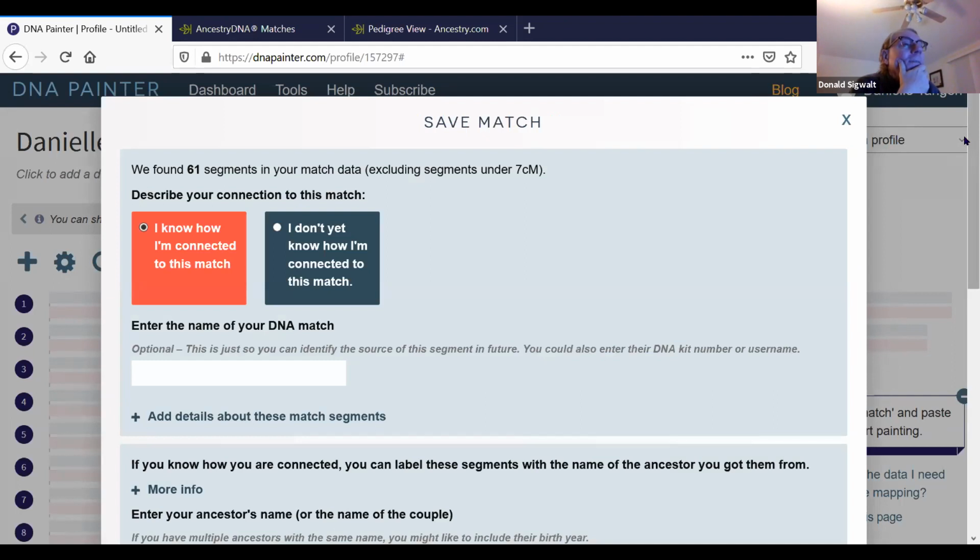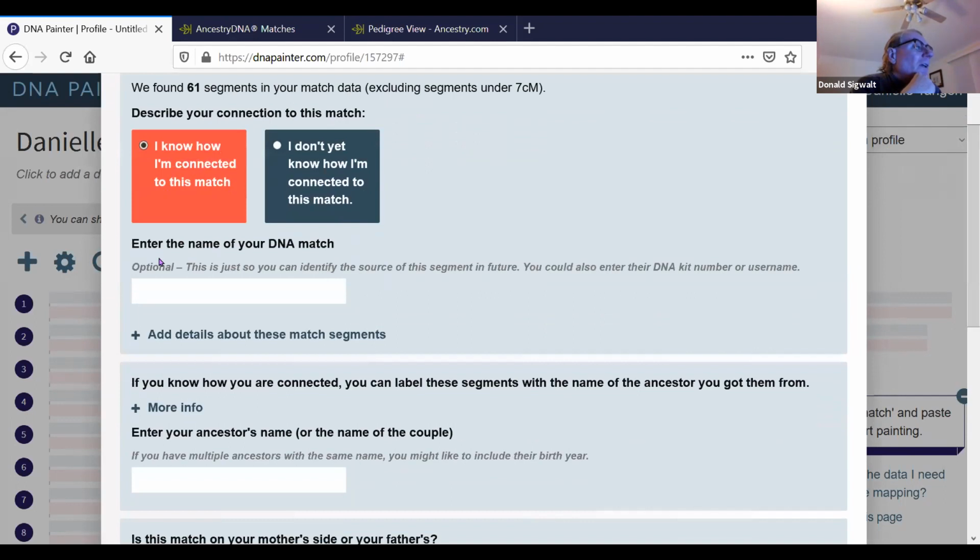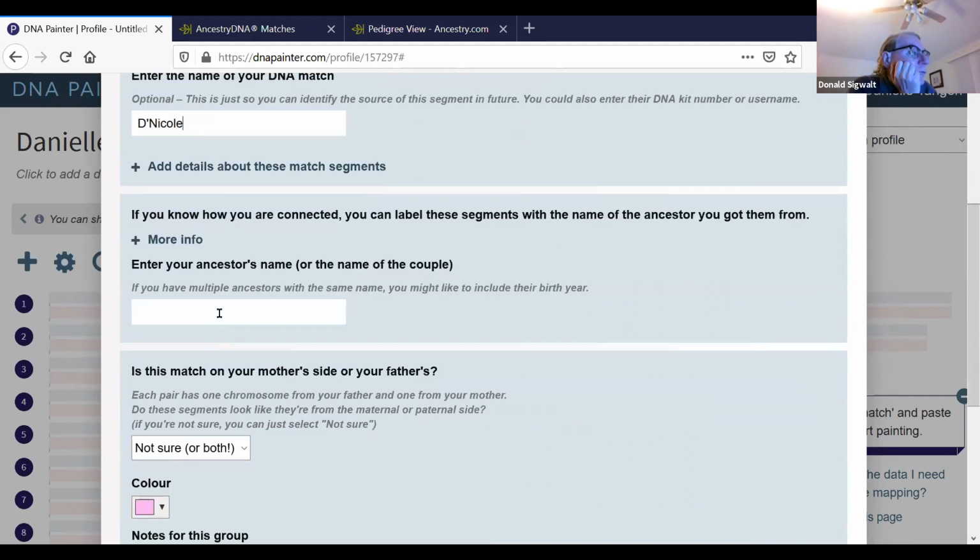All right, so now I have to give DNA Painter some information about the match. So I do know how these two are connected. This is D. Nicole. Now here in this box, you either want to put the name of the most recent common ancestor, or the couple.